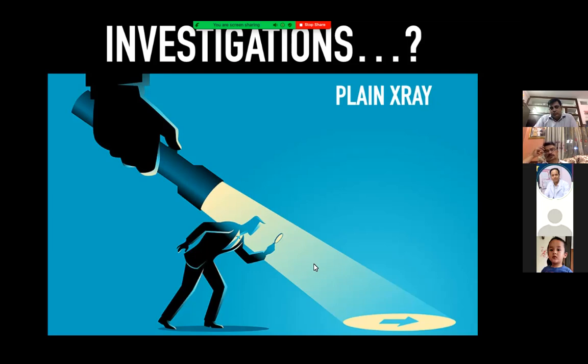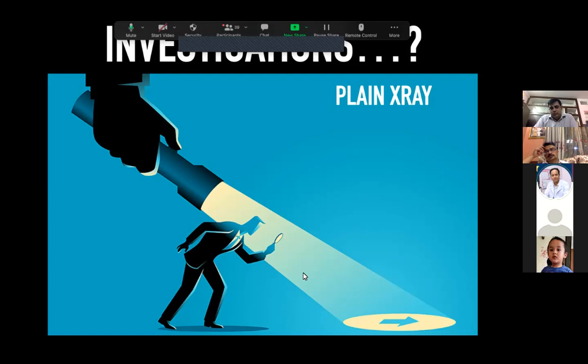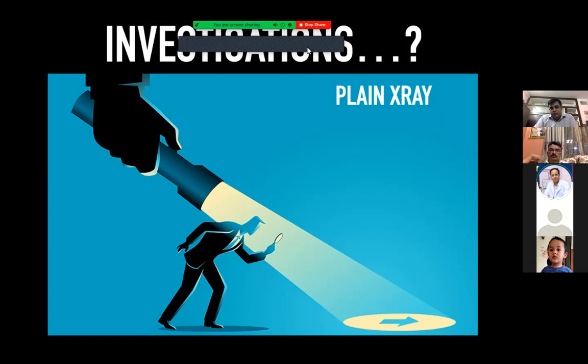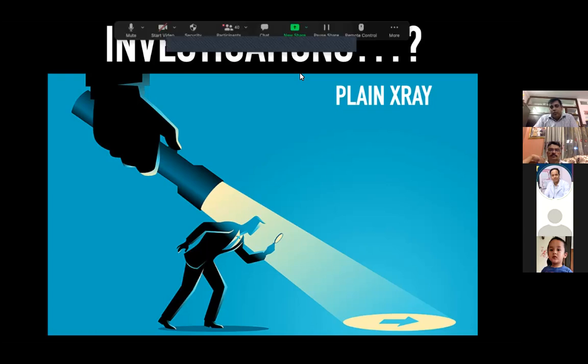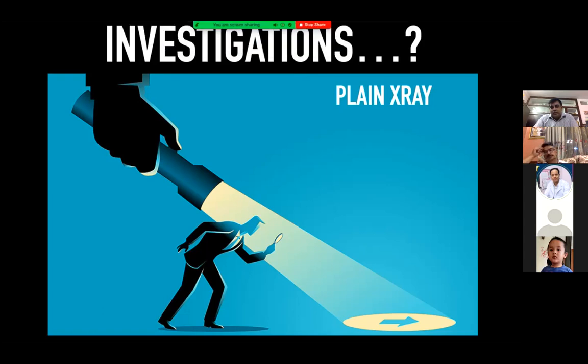So coming to investigation, can I ask Nabin sir, how commonly do you do plain X-rays for rotator cuff tears? Almost all the cases, plain X-ray is the first investigation of choice, especially of the affected shoulder, right or left, anterior-posterior view. And if the patient is very painful or stiff, then I don't ask for the axillary view. Otherwise, AP, axillary, and scapular outlet view. These three are my common investigations.